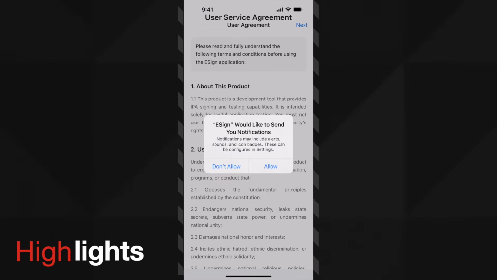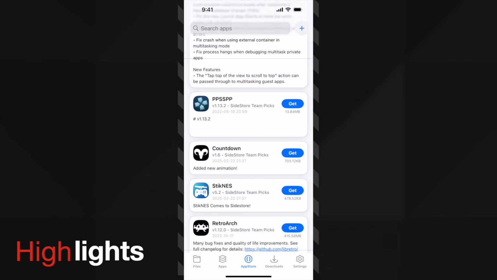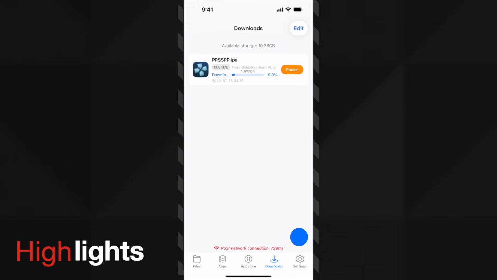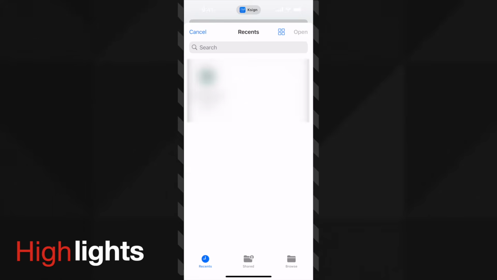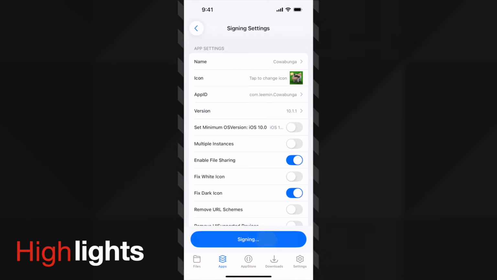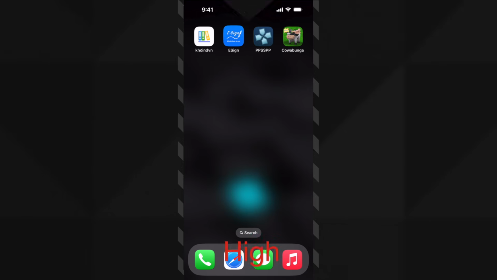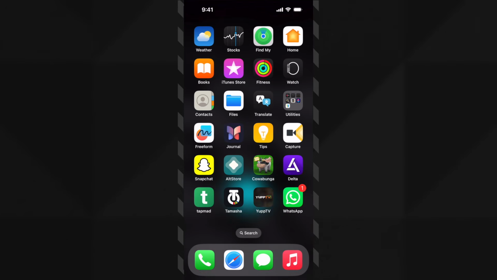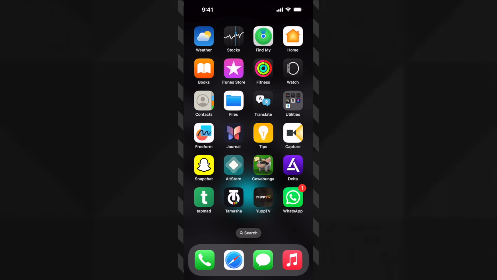Hey guys, I am back after a long time with a working ESign iOS download no PC tutorial. Today I am going to show you how to download ESign on iOS 27 no computer for free, as well as on any other iOS versions you have on your iPhone or iPad. At the time of making this video, this method is 100% working, though it may or may not stop working in the future. As you can see, my device is currently not having it. Let's start the process to install ESign on iOS 27 without computer for free.